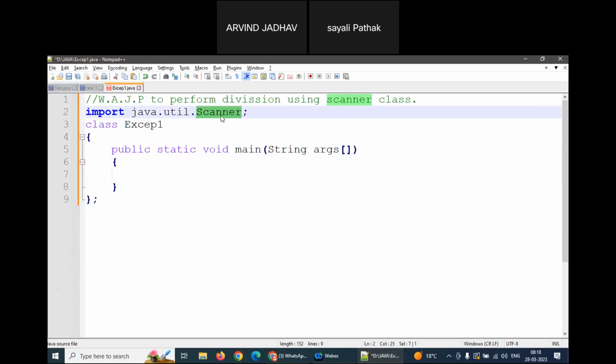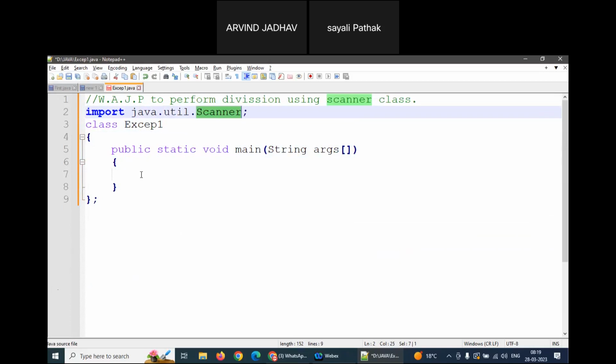Earlier we already discussed the compile time error. In that case, I told that if a person has a poor knowledge of the language, in that case a compile time error will be generated. अब ये क्यों होता है? What is the reason behind that? Because आपको पता ही नहीं how we will use a scanner class.